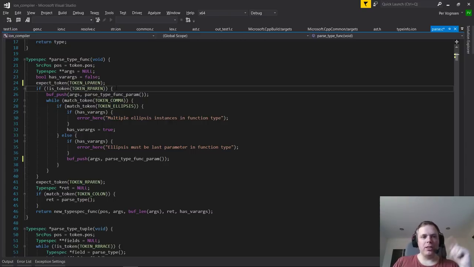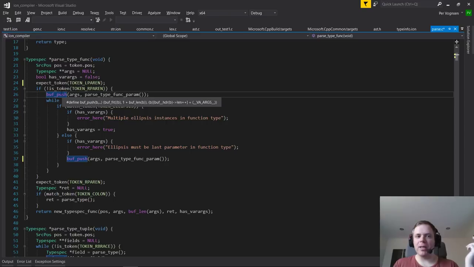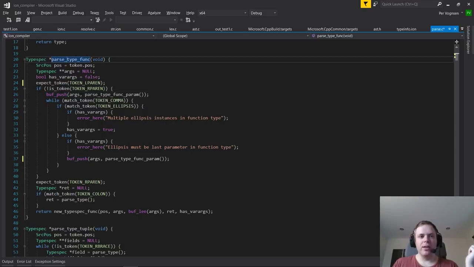So however much, not just from this function, not just from this buff push here, but imagine there were other recursive functions in here that did temp allocations using that allocator. I want to just reset everything to the way it was when we come out. And you can do this at however fine or coarse granularity you want. You could do it at a function level like this, but even better would be to do it at the declaration level in our case, because declarations tend to be fairly bounded in size, maybe a few hundred bytes on average. And so you would only really need to reset the temp allocator mark at the parse decl level, because not too much temp allocation will accrue even if you just let them pile up in that interval.